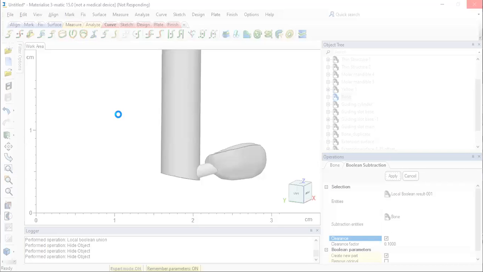So the space maintainer is very similar to what we are doing right now. I'll just show you how we can do that.